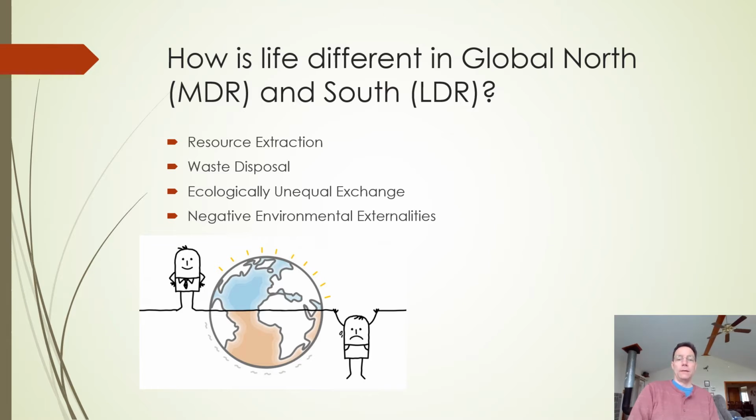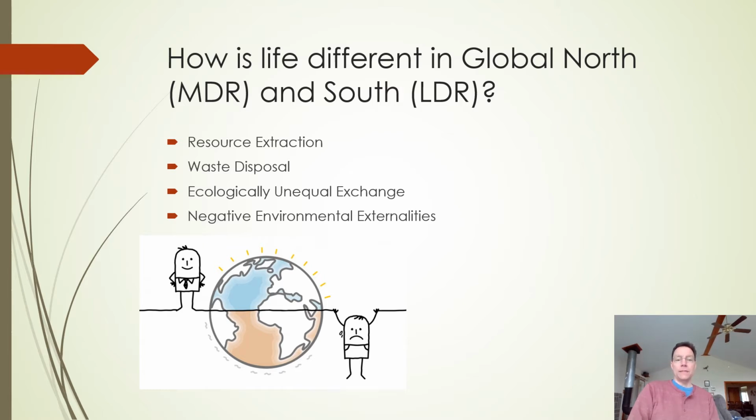If you think about a lot of the resources that we use in the United States, some of them are extracted in the United States, like coal, for example, but a lot of our resources are extracted elsewhere in the world, and a lot of times they're extracted in LDRs and shipped to North America for our use. Waste disposal sometimes goes in the opposite direction, as I'll show you in a second. A lot of our waste, our regular municipal waste, is stored in landfills here in Ohio, let's say, but some of it is shipped around the world to less developed regions for disposal.